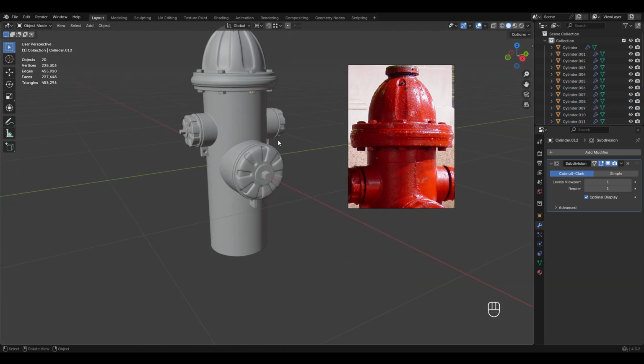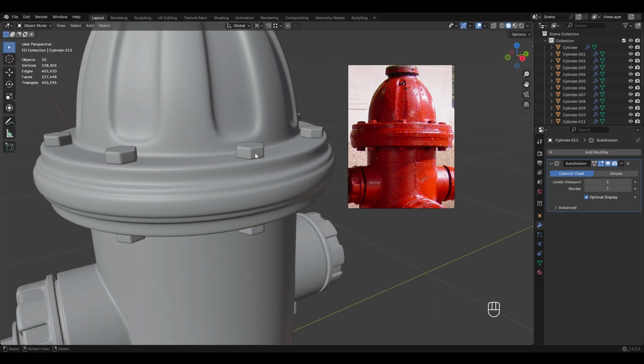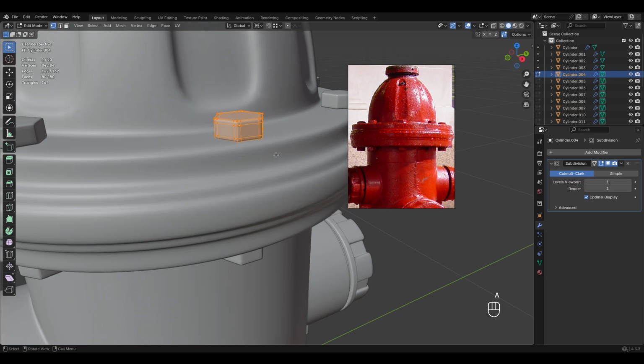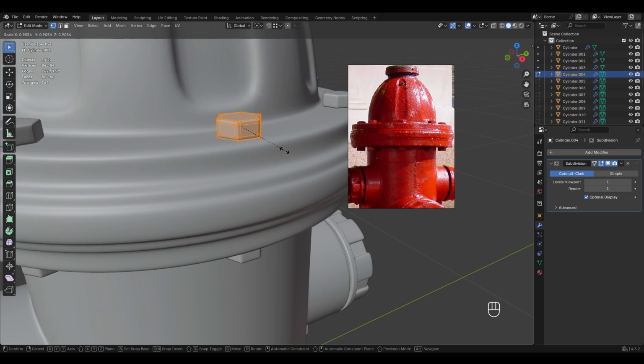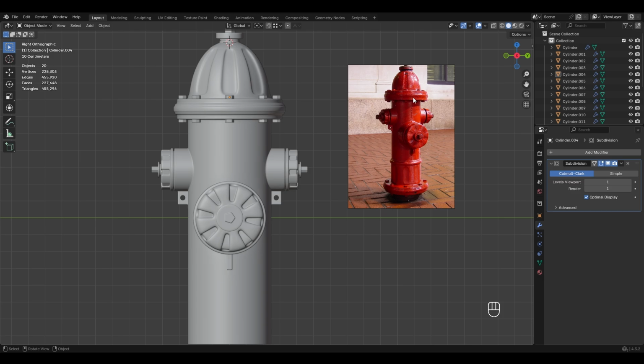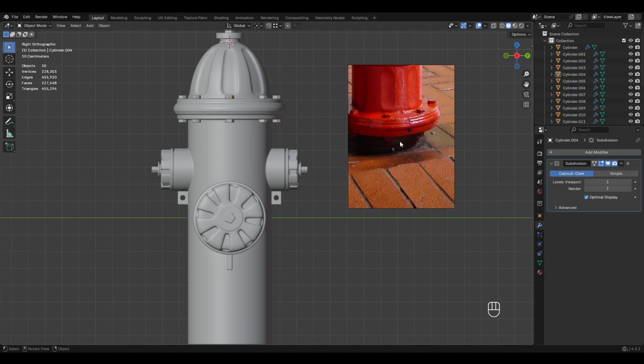I'm doing this because maybe we need to change this in the future. So for example, if I go to edit mode, select all and scale down, let's put this on bounding box. So I'm going to change all of this together like so. Also, we are going to copy this part to the bottom.